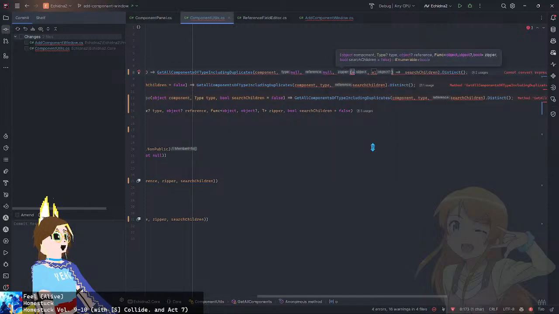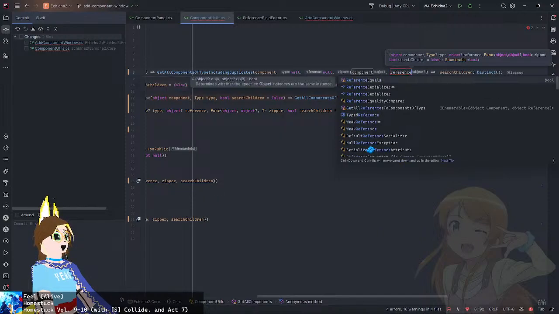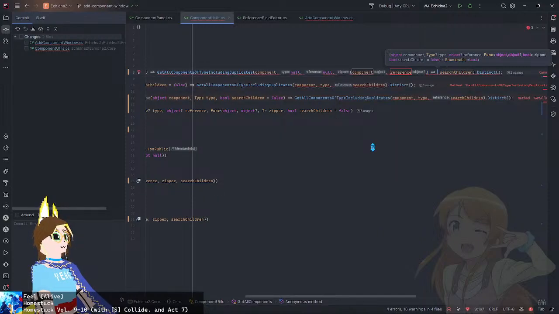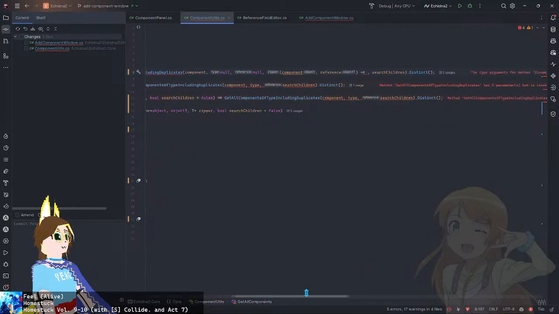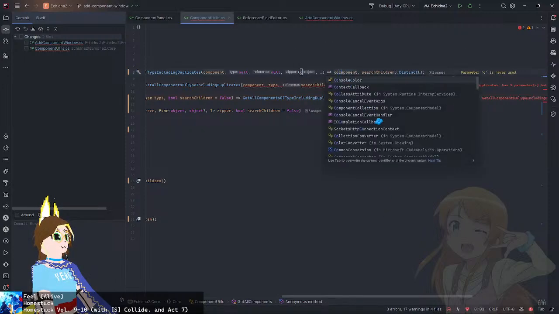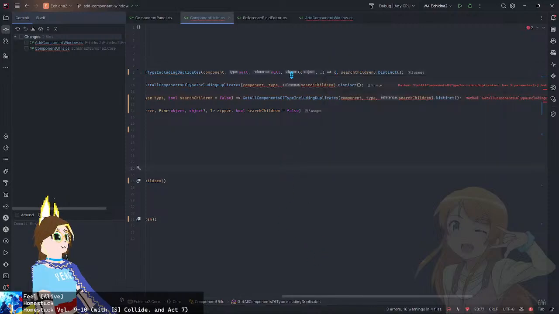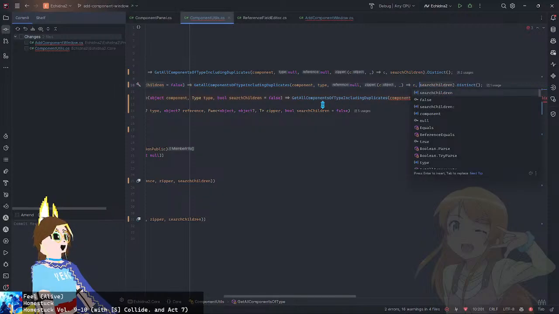Then we're going to have a component, a reference, and then a... it's getting all components, right? We're just going to return the component. Call it C because we're not. I'm gonna throw that in here. We technically don't care about it.